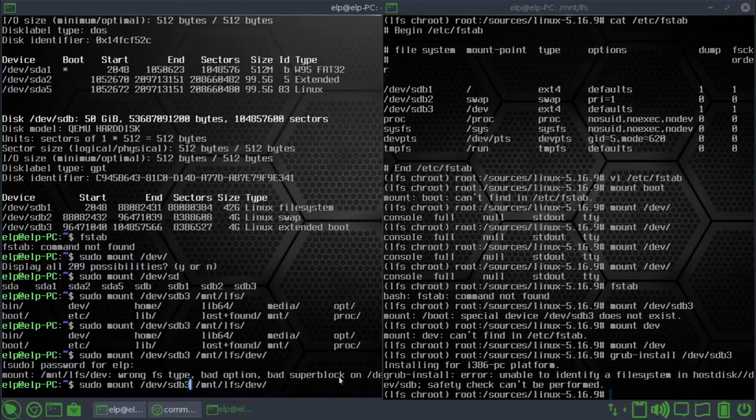Where is it? Basically I need to find out. Okay, ls. Okay, SDB1, you're exposing the whole thing to dev. It's not the right way of doing it. Maybe, I don't know. LFS, mount LFS to dev.